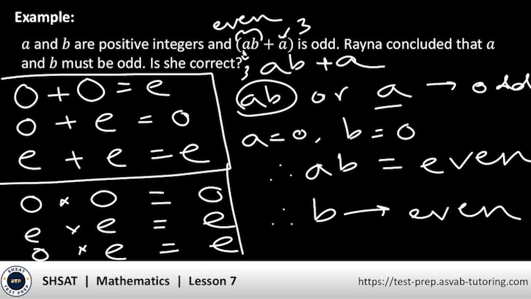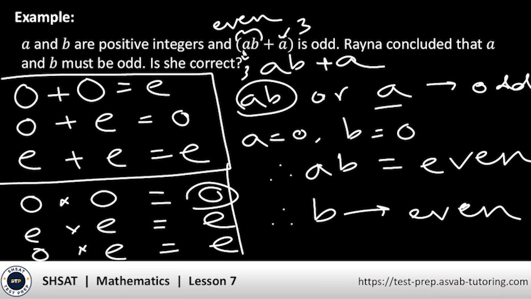No, because if you do 3 times any of the odd numbers, it's obviously going to end up with an odd number. So what you do here is you need to put an even number for B, so that if you multiply that with 3 or with any other odd number, it makes AB an even number. I hope that makes sense.